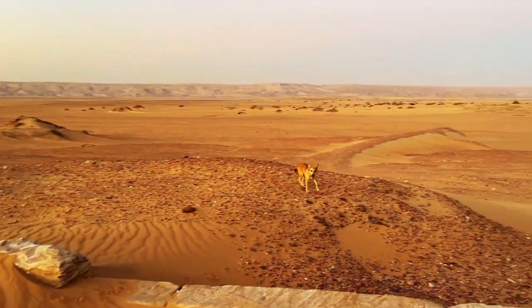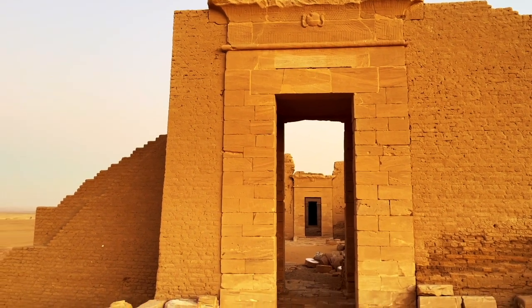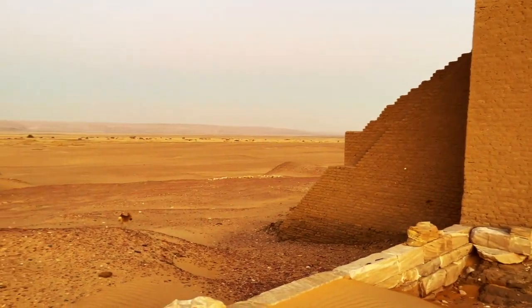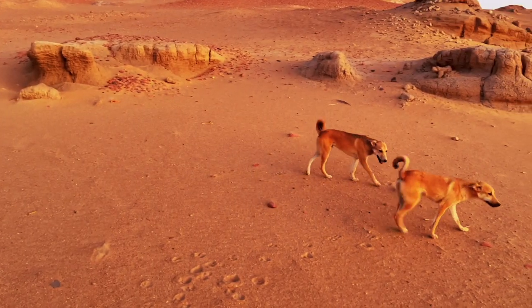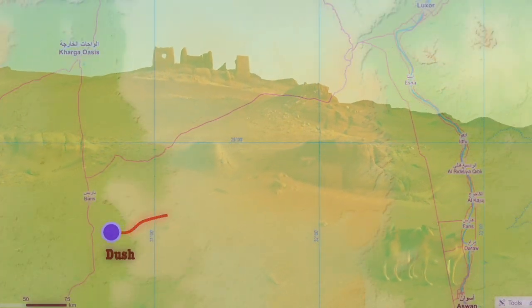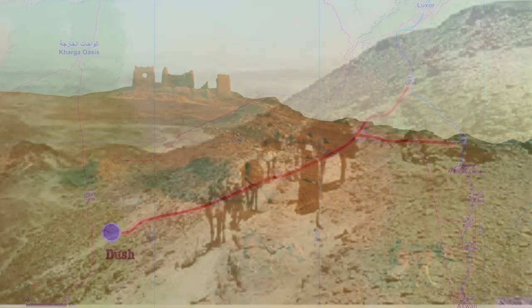To the southeast of the temple, there is a larger cemetery that stretches down to the eastern cliffs. Looking east from the temple of Douche, you can see the uplifted cliffs on the plain in the distance. The road to Douche is the eastward branch of Darbal Arbane. Caravans traveled eastward from the village of Douche to the Nile Valley. After rising from the depression, the road was difficult — full of ravines and desolate terrain — and the caravan had to climb steep slopes up to 400 meters high and a series of mountain passes. In those days, driving camels and donkeys with large consignments across the mountain passes was no easy task.